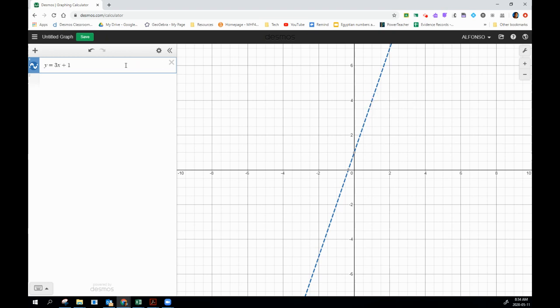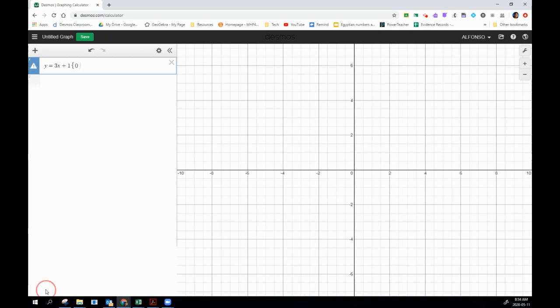So to do that, this is what happens. We come here and we're going to use these curly brackets. Please notice the shape. These are not regular brackets. They're not square brackets, but the curly brackets. I think depending on your keyboard, it may be next to the letter P, to the right of the letter P. And then I'm going to tell the graphing calculator that I want my value to be between 0 and 1. So I'm going to put the smallest value first.